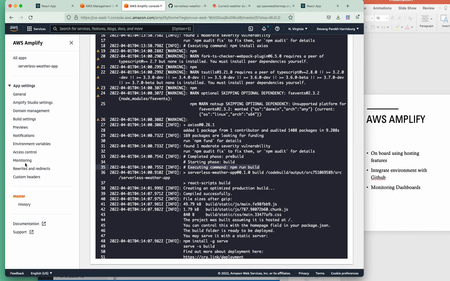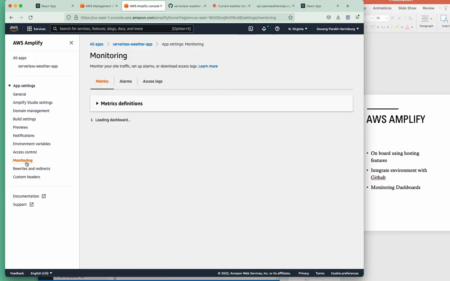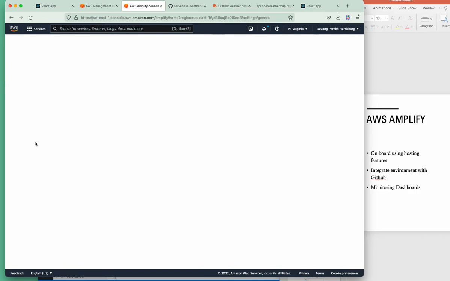And you might want to also add some monitoring dashboards and metrics and alarms to monitor the components or specific API units or anything in general that you might want to check within your application.